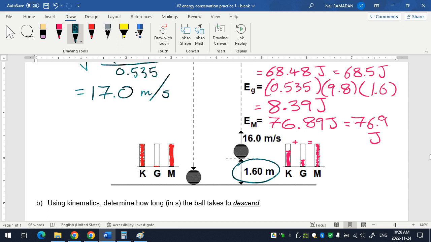You have to decide, can I use kinematics for this? Can I use energy? By the way, can you use forces to calculate time? Ever. Why? Because what's the only equation we learned in forces? F net equals ma. It's mass times acceleration. Forces does not care about time. How about energy? Did we learn an energy equation yet that incorporates time? Also no. What is the only field of physics that we learned that incorporates time? Kinematic equations. So you are forced to go back to that.